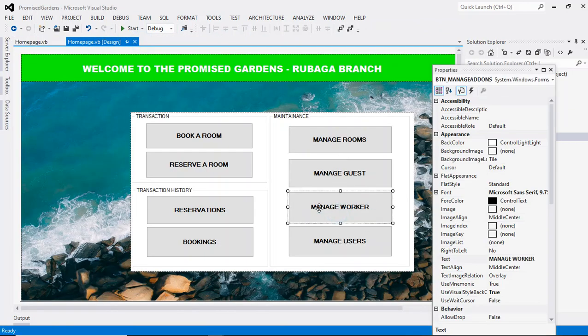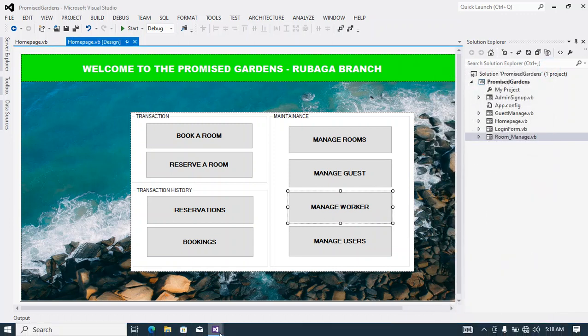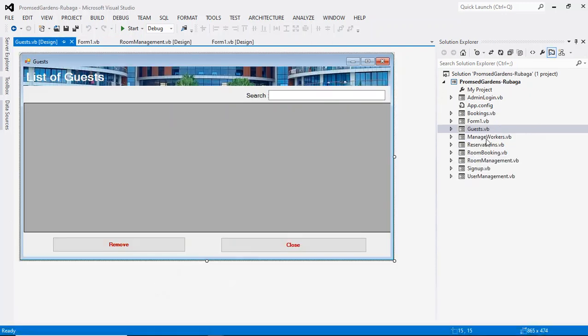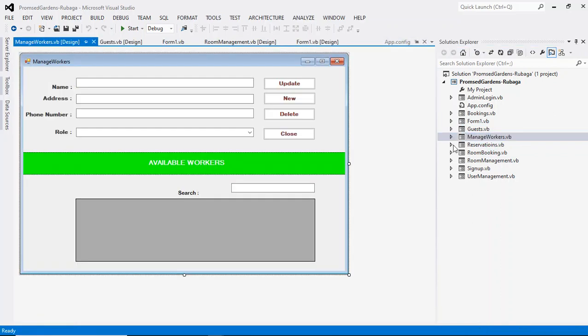Now we are going for another form, the manage worker. Yes, this one. Let's look at how it is from our already made project. Manage workers. Here it is. As you can see here, we collected the name of the worker, address, phone number, and the role.